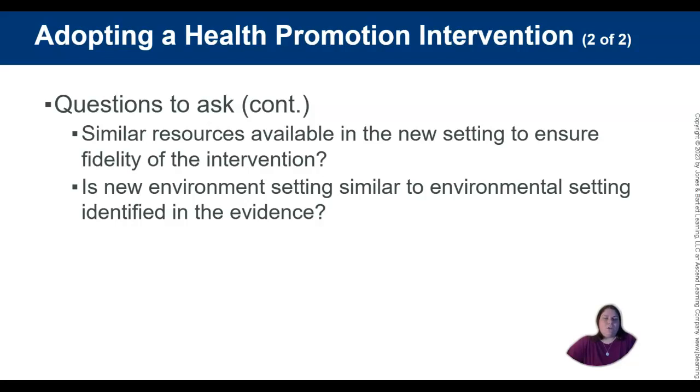So when you are thinking about this, if you're trying to adopt a program, do you have resources at hand where you're planning on doing this to make sure that you can accurately implement the program? And then you'll have to consider, how does this new environment that you would be using, how is it similar or different to where the program had been used previously? So if you're trying to go from a clinical setting to a religious environment, a church, or you're trying to go to a workplace, you'll have to consider those differences in settings when you're thinking about your program.